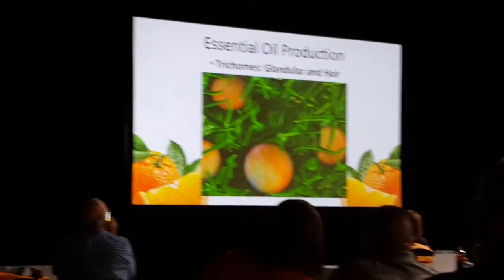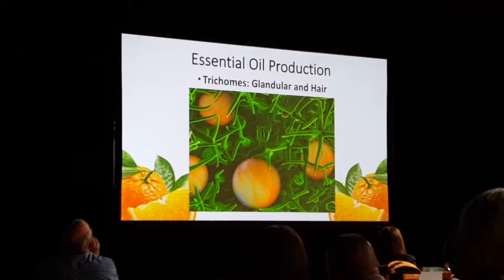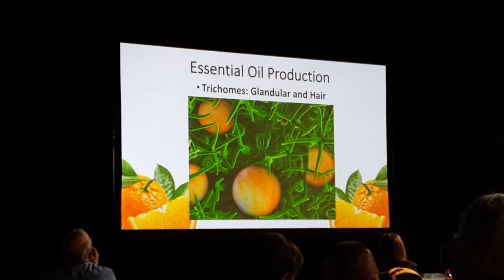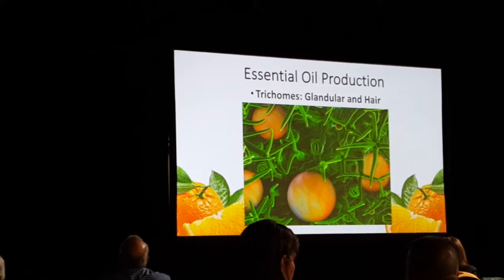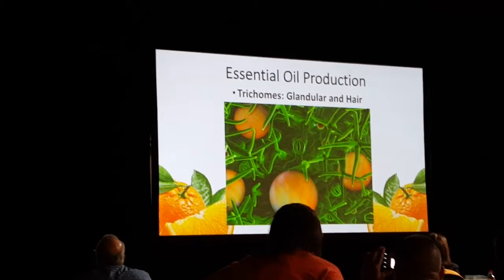Now this is what they look like on another one. You can see the hair-like and the globular ones. So when you touch a lavender plant, what are you actually doing? You're releasing the oil from the hairs usually. If you push really hard, you'll release them from the globulars. And then you smell the oil. So when you grab onto the lavender plant and you went like this, you just took the essential oil off the trichomes and you brought it up to your nose.